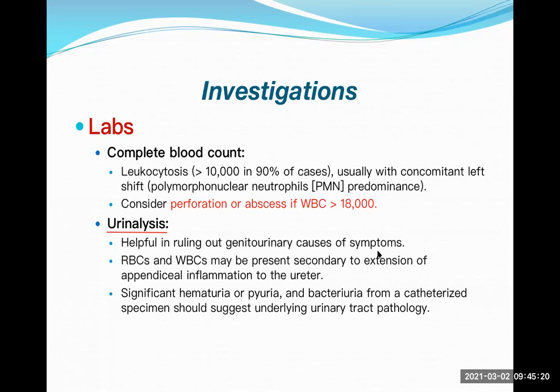Another one, pyelonephritis should be ruled out as a differential diagnosis of appendicitis. If urine has plenty of pus cells, and the patient is having high grade fever with renal angle tenderness, probably it is not a case of appendicitis, it is a case of pyelonephritis. So for these two important reasons, urine analysis is always done in a suspected case of appendicitis. Let's move on.